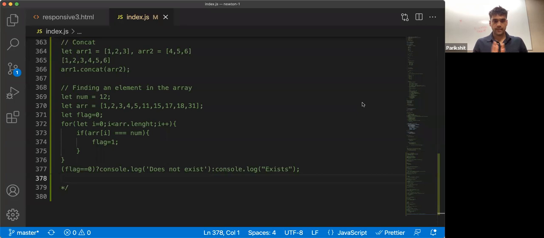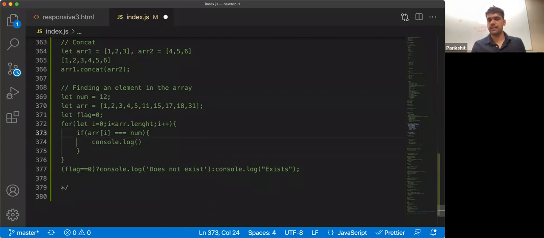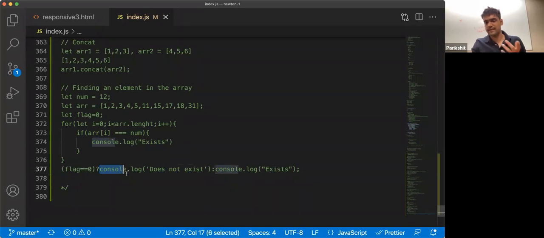Cool. That's it for today. Now, Anjali says we can directly write console.log instead of flag. Anjali, problem समझो, उससे क्या होगा? अगर आपने यहाँ पे console.log लिख लिया और flag हटा दिया, let's say ये लिखा ही नहीं था यहाँ पे, आपने यहाँ पे exist लिख दिया, तो आपको कभी ये नहीं पता लगेगा कि वो element नहीं exist करता था. क्योंकि अगर वो exist करता था तो आपने exist लिख दिया, पर आप does not exist कब लिखोगे? क्योंकि this loop will execute itself, but आपके पास कोई flag तो होगा ही नहीं at the end of the loop to determine कि वो exist नहीं करता था. Got it?